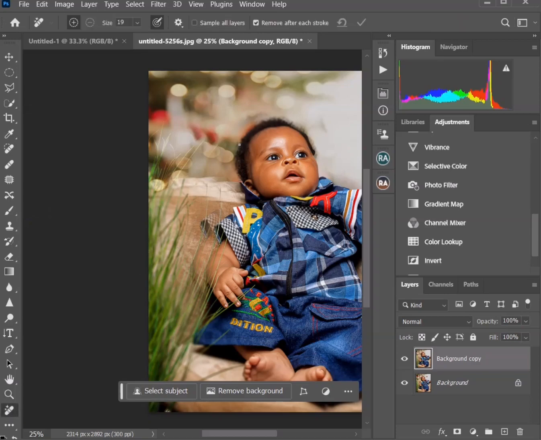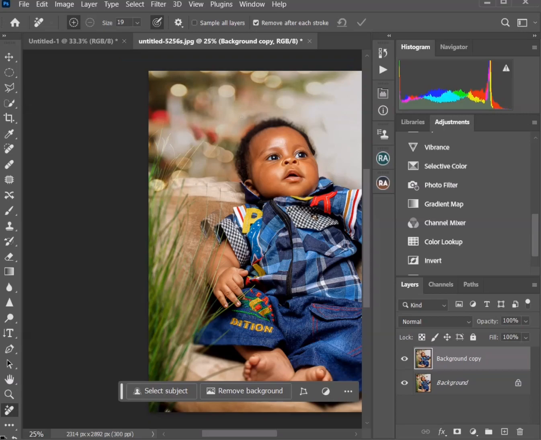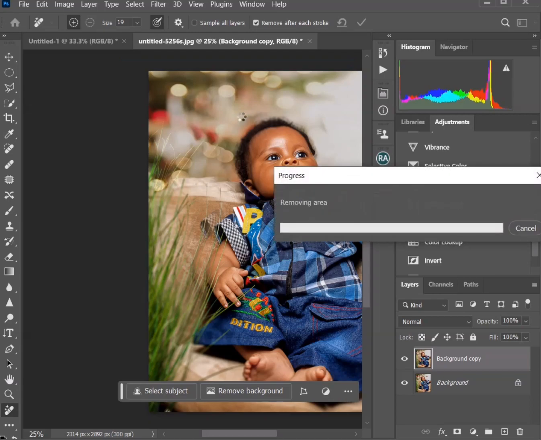It can be used when you are trying to edit a picture, a group picture, where you want to remove a subject from the picture. So that is how that works.